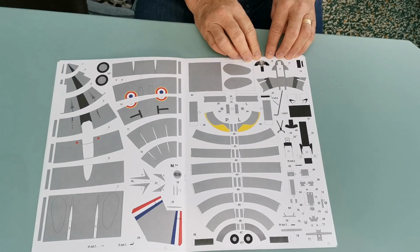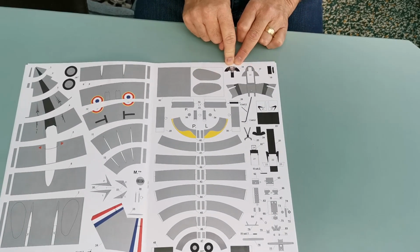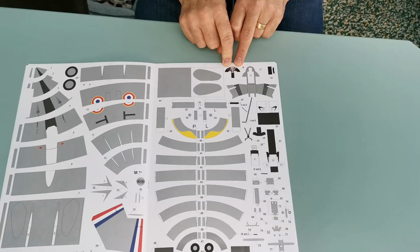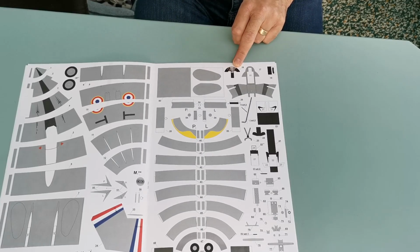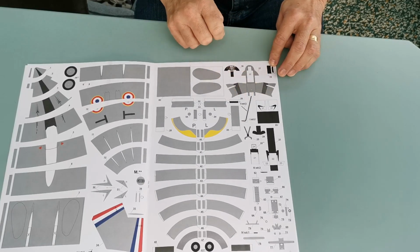The cockpit is interesting. The instrument panel is actually a photograph. That's quite unusual for these models. Usually they're sort of cartoon drawn, rather than a proper photograph. It doesn't matter. It looks pretty good, and I'm doubtful at this scale you'll be able to actually see it very well anyway. But we shall see. Obviously, this is the cockpit.